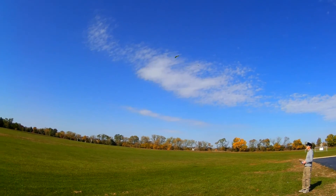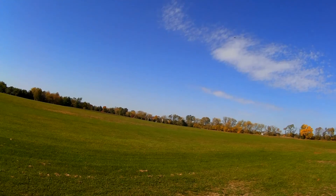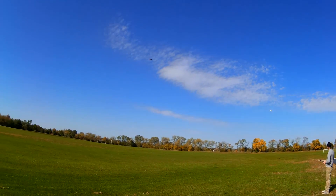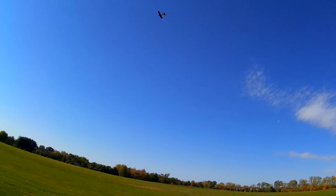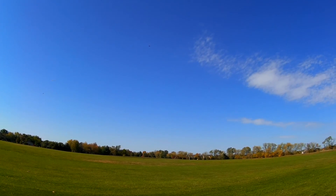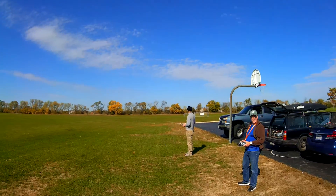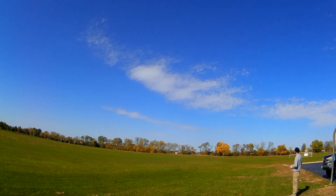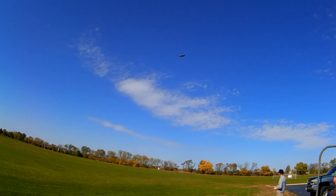We got three of them up there going at the same time. Paul, what are you flying? The what? Oh, the Texan. Texan or Trojan? Okay yeah, it looked like a Trojan going by. T-28. Nice plane — is that the E-Flite or Park Zone? Either way, it could be a Dynamo — I wouldn't care. The airframe is so awesome on the T-28, it just wants to fly. Mine didn't do so good in a windshear though. Remember the windshear? Yeah, I crazy glued the props on — all three blades glued back on and flew it. You guys might be able to see I put some lights on this thing last night.